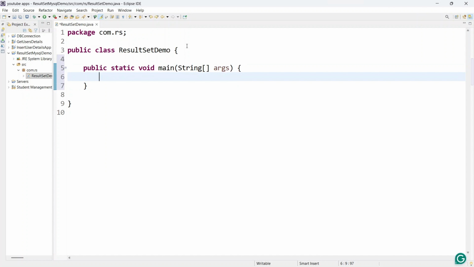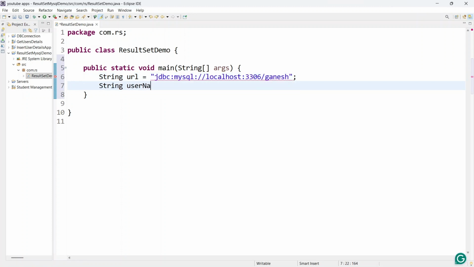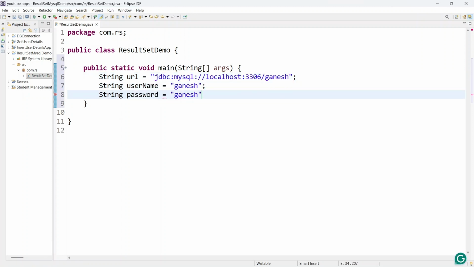First, establish the connection with the MySQL database. For that, I will write URL, username, and password. Load the MySQL driver using Class.forName.